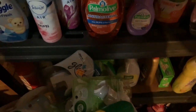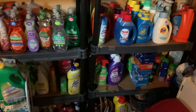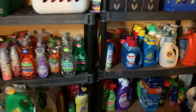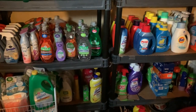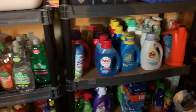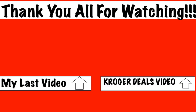We do have some food upstairs but I don't think I'll show that in this video — maybe I'll do a separate pantry video if you guys want to see it. So this has been my cleaning stockpile, personal care stockpile, and gift stockpile. I really love it and think it's working out well. Even this last week I slowed down a little bit — didn't go out on Tuesday like I usually do. I think I'm pretty well stocked. I hope you guys enjoyed — let me know what you think, and thank you so much for watching!